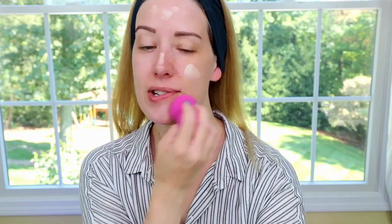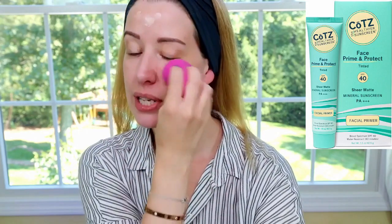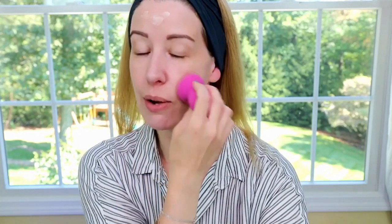I also forgot to mention that I did apply my SPF before this. I used the Coats Tinted Primer. So that one does have kind of a silicone primer type consistency. So just something to keep in mind that I do have that on, which could change the result a little bit, but I wanted to apply it because that's what I wear every single day, and I wanted to see how this wore on top of that because SPF is so super important, especially now that I'm getting older and I'm trying to treat these dark spots that I have and trying to fade them. So using a sunscreen is super important because then I'll keep those dark spots from reappearing or getting worse again.